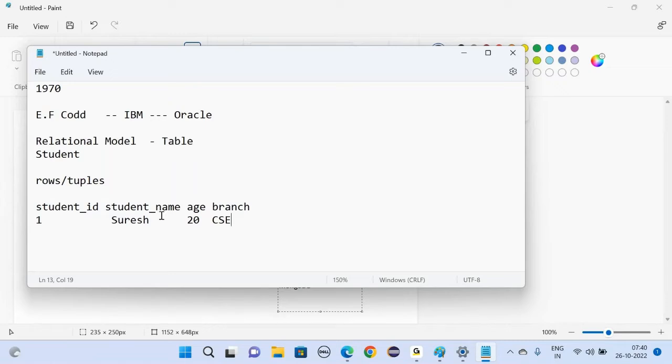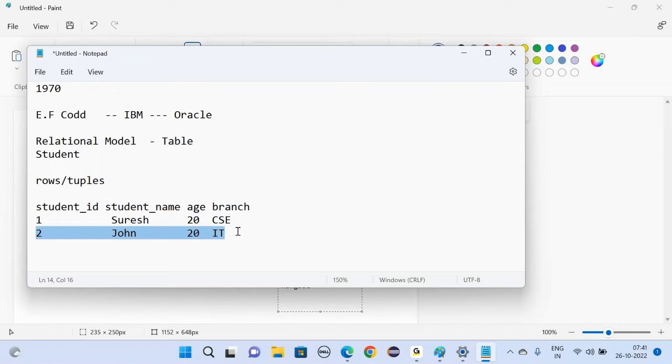These are the values we are storing for each attribute. So this is a row. Student ID, student name, age, and branch. This is one row. And if we add one more student's details, the student ID is 2, his name is John, his age is 20, and he is from IT. So this is one more row. Right now in my relational model, I have two rows: one row for student ID 1 and the second row for student ID 2.